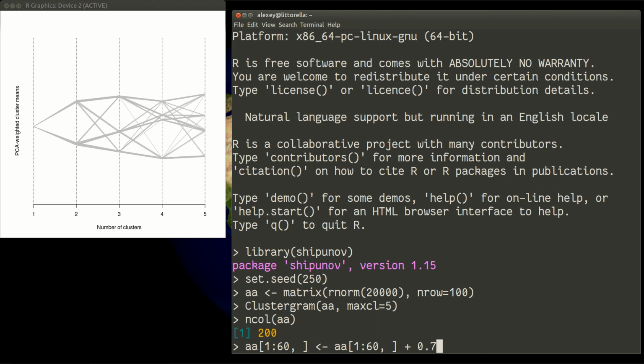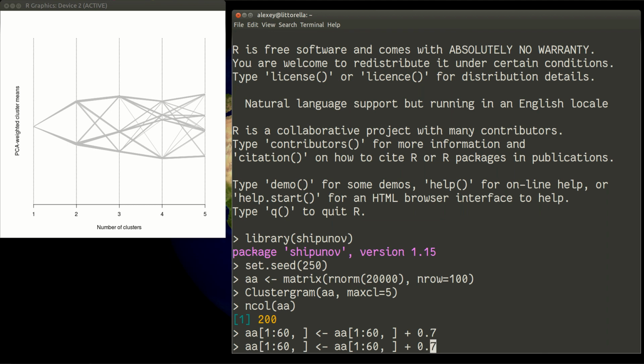So we'll increase the value in every cell of the first 60 rows by 0.7. Okay, and then I will use the first 20 rows and also increase the value in each cell by 0.4.